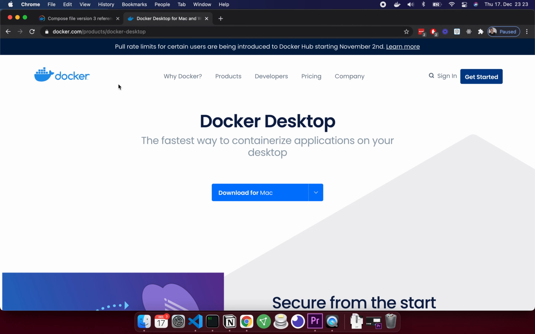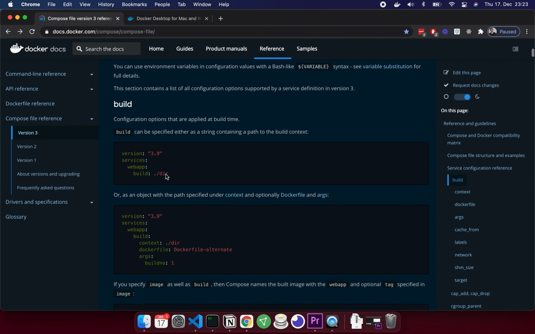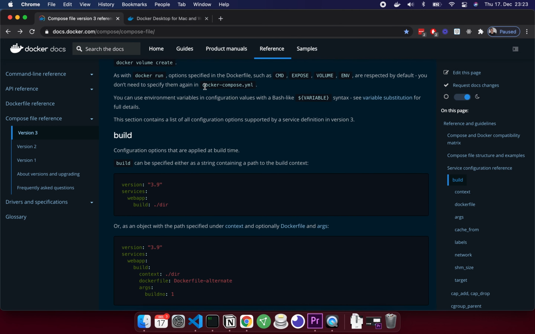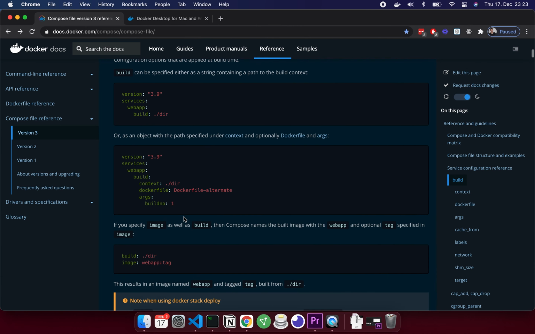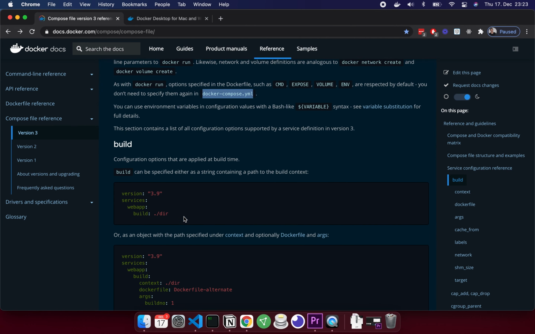Basically, the first thing you have to do is create a docker-compose file. If I go to docs.docker.com/compose, you can see more information about this file. So basically, you need to have a docker-compose.yaml file in your folder. And inside this file, we need to add all the settings, like a bunch of services and other containers, everything we need. So open up your terminal and start creating this file.